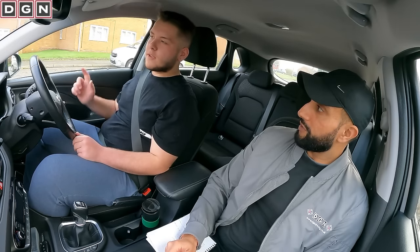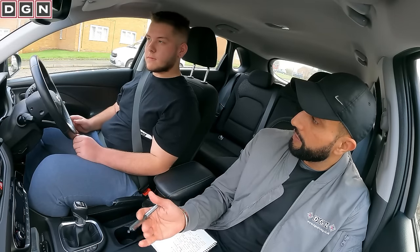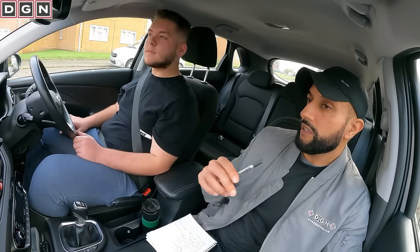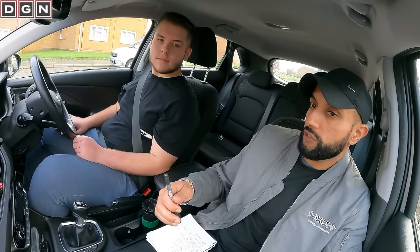When I was reversing, I went up a kerb and didn't realise. Yes, and even when we parked up, you went on the kerb slightly. Your speed was very slow and there was no one around. If you go on the kerb at quite a bit more speed, then it can be marked as serious — but again, that was a minor for both of them. You know, that reversing one — you went into the kerb for a bit then came back off it. If you are touching the kerb, just do your checks and edge forward. The only reason you got that close is because as soon as you start to reverse, you steer to the right. So both of those are marked as minors.